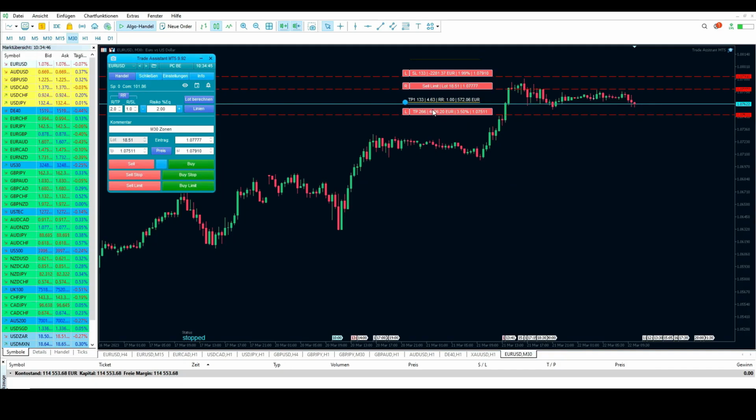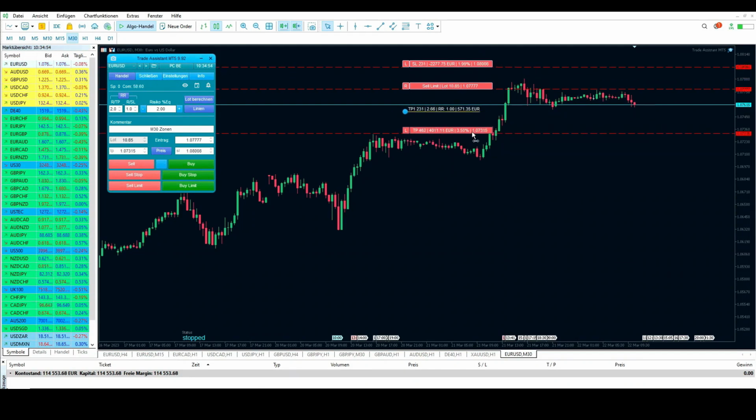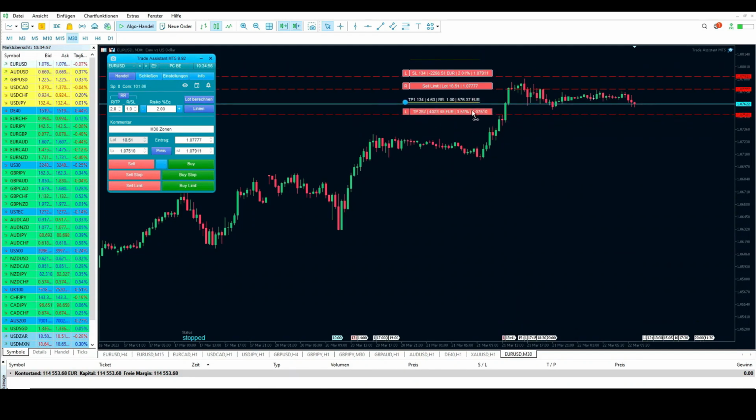And then you could also say now that you're truly entering the market right here, and you would then perhaps place your take profit further down below. But you see, if we drag it here, then the take profit is pulled along with the SL because they are linked. But that's not a problem either. You can, if you disable the risk reward here, so when it's light blue, everything that is dark blue is active. If you've now selected this or that, if you disable this here, then you can also adjust your take profit, for example. That means you can quickly set everything up here in a very short time.